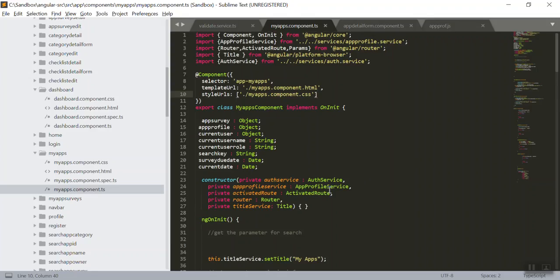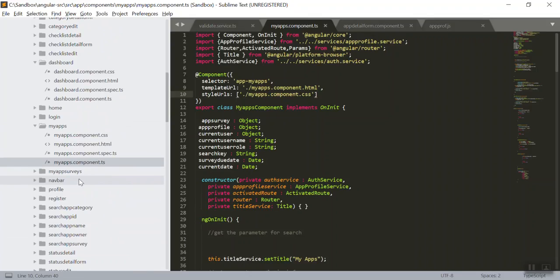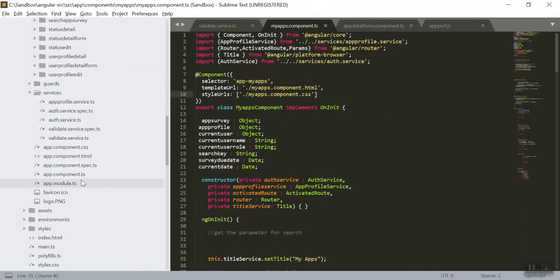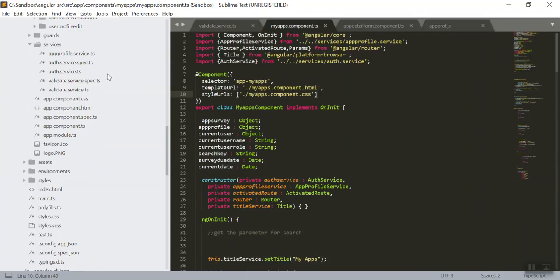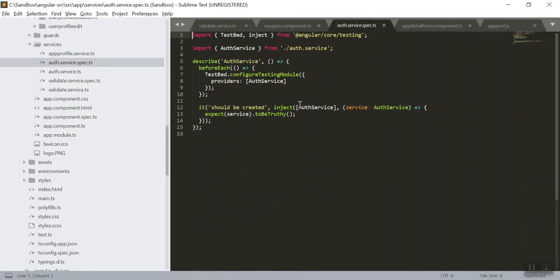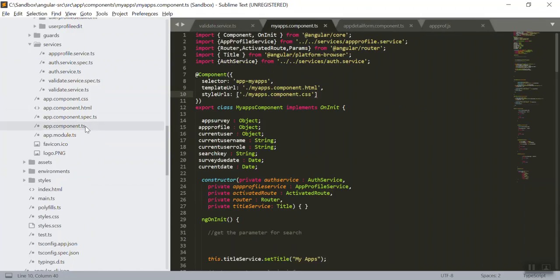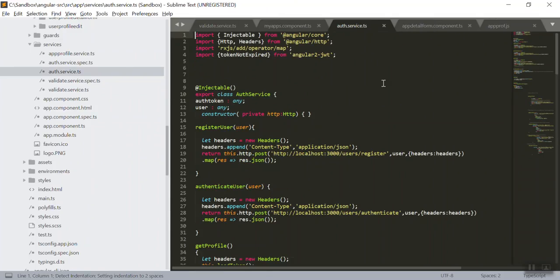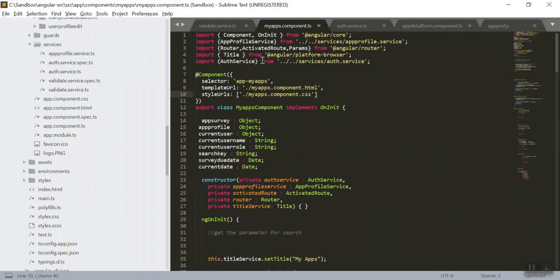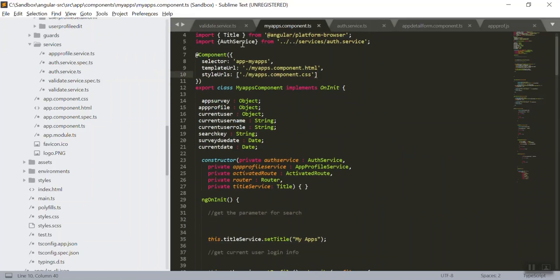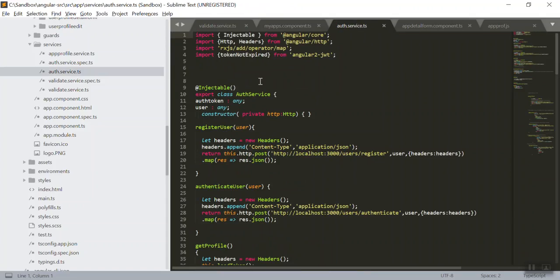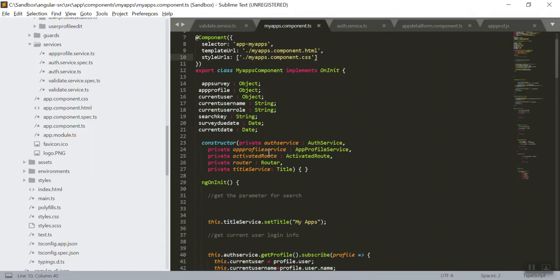For example, here I have introduced the authentication service, as you can see, auth service. The auth service is nothing but pieces of code that I have added here, which help in authenticating the user. You're checking if the user has logged in or not. So here is the auth service TypeScript code that I have written within the services. Now all I have to do is import it here, and any function that I have mentioned here, I can call here.